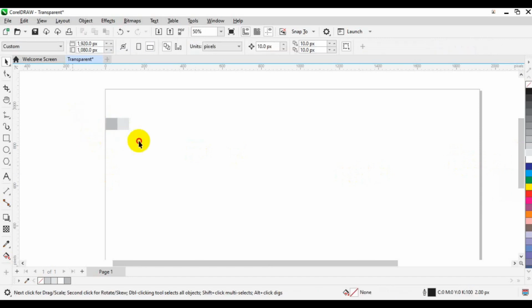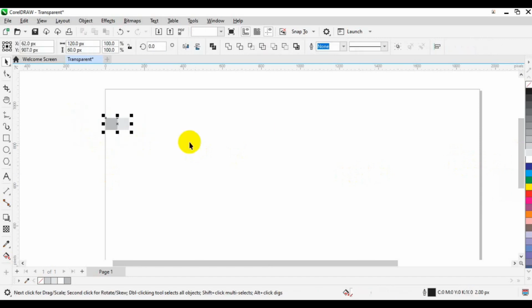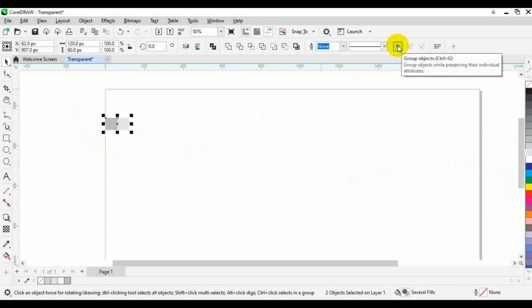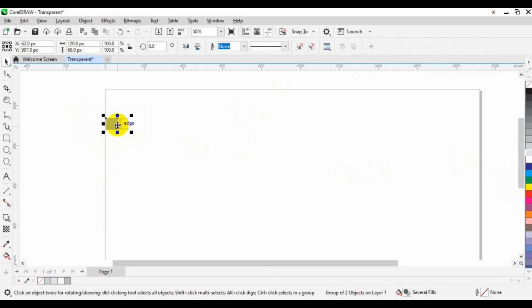Next thing we need to do is to select everything this way. Having selected everything, we come to the home tab here, we make sure we click on group objects. And having grouped the objects, next thing we need to do is a normal click, and we press control key down and snap, and then we make sure that this is snapped to the edge, and we have to make sure we place with our right click. Okay, so you place with right click. So when you place with right click, you are going to have something like this.